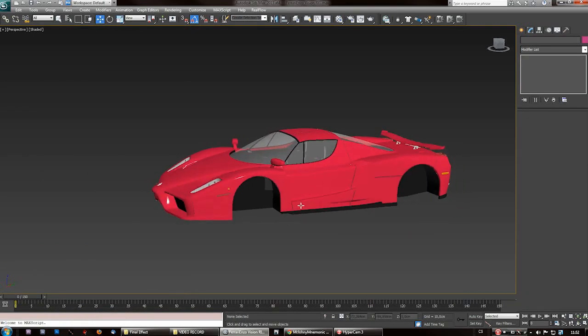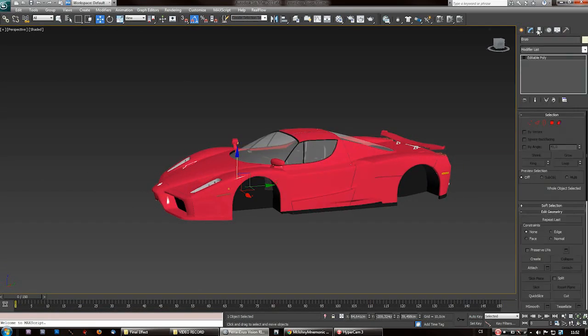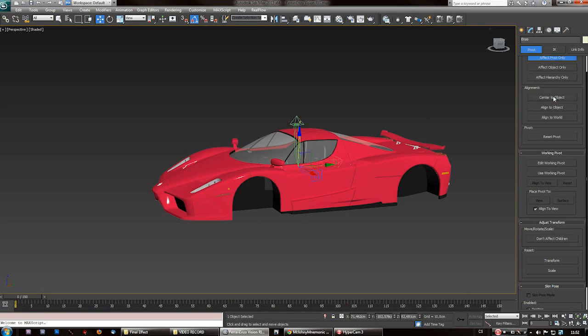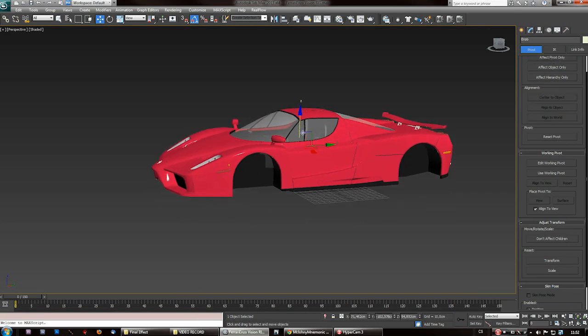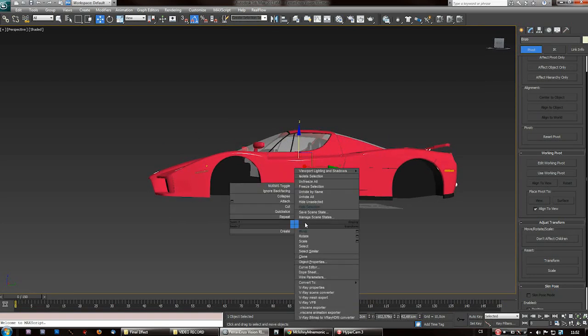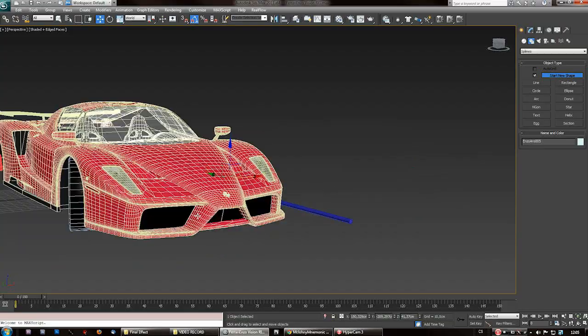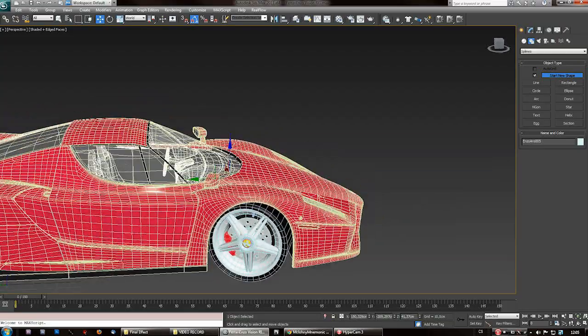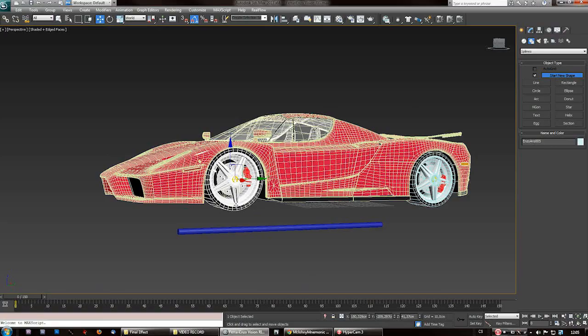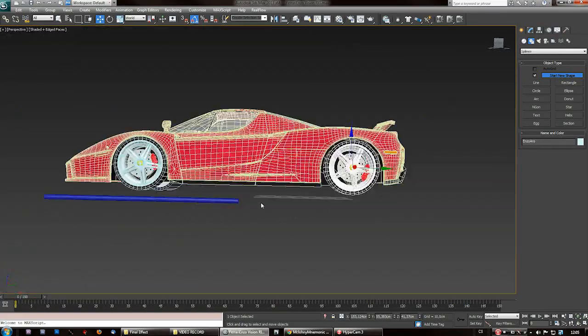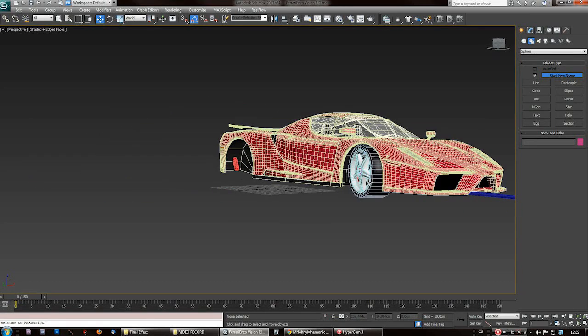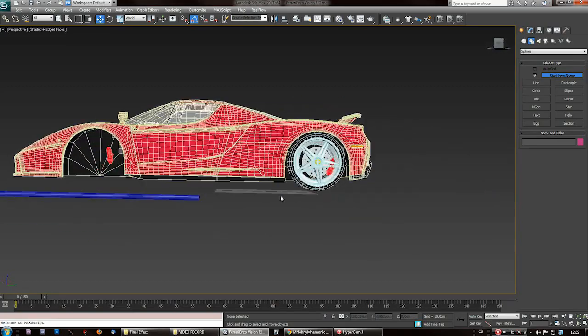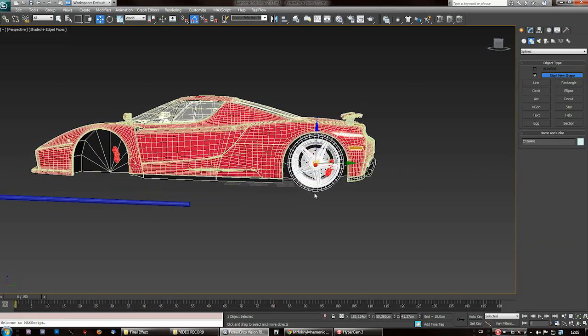Okay, so let's go ahead now. Effect pivot only, center to object. Then my car is a single mesh, which is good. Okay, so to make sure all our wheels are exactly the same, we can also put one into kind of perfection for this, and just delete all the other wheels, so it can save me some time.